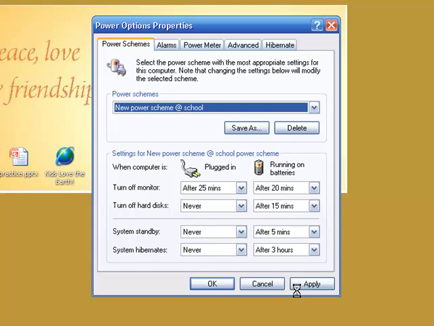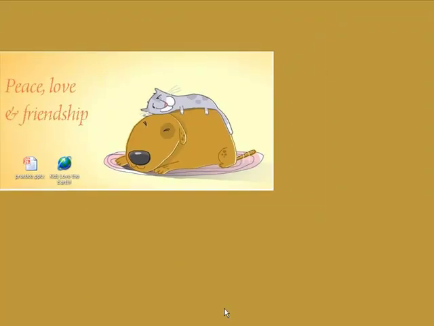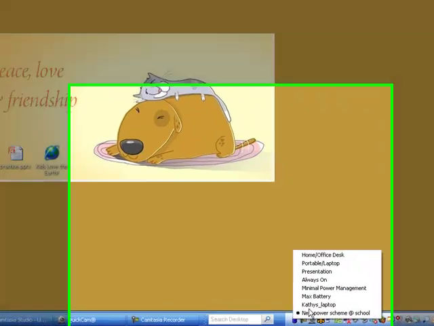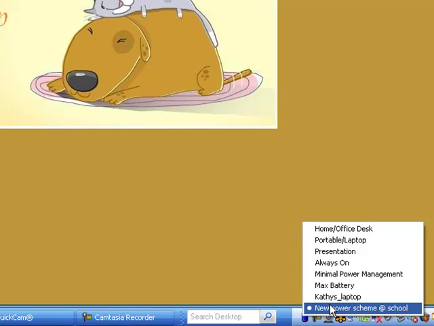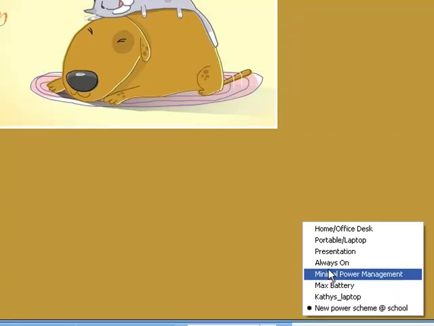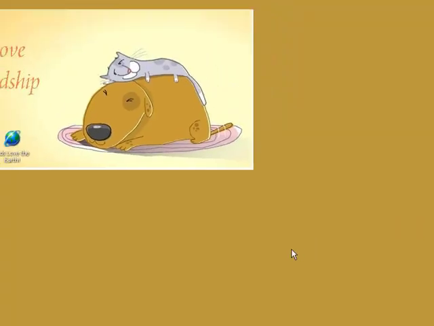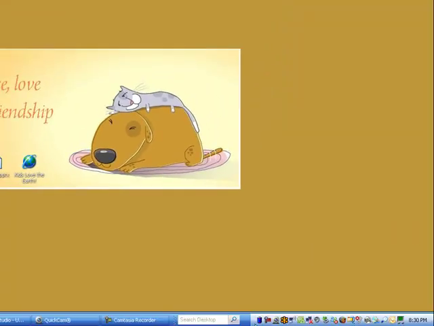After you make changes, click apply and click OK to close the dialog box. So now if we go down here and click again, you can see here's the new power scheme that we just created and it is now in effect. If I wanted to change back to full power in the traditional use that I use when I'm plugged into the wall, I can change it back. Simple.